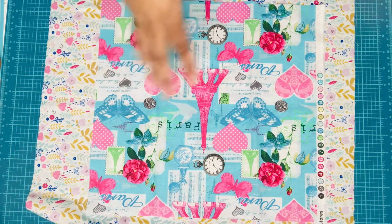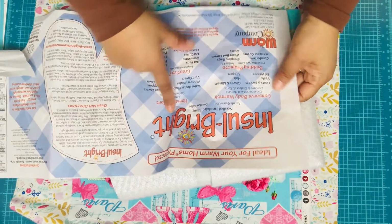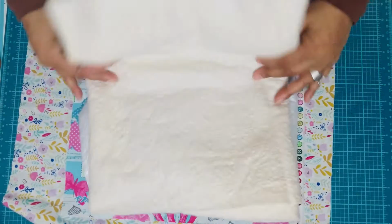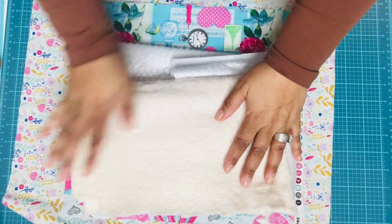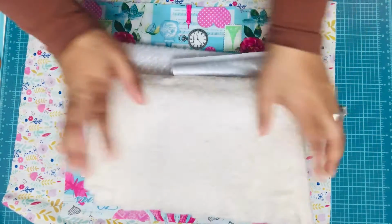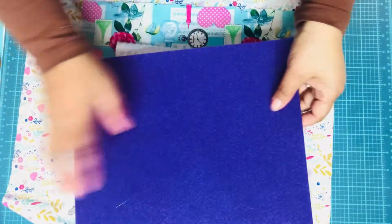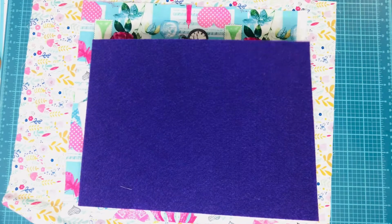And you are going to need some Insul-Bright. You're gonna need this, and you're gonna need some cotton batting, I think it's cotton batting, sorry guys. So you're gonna need that, and of course you're gonna need some felt. But this one is a little bit harder than the normal soft ones. I'll show you right now. See, they have these that are really soft, and then they have these, which are a little harder.